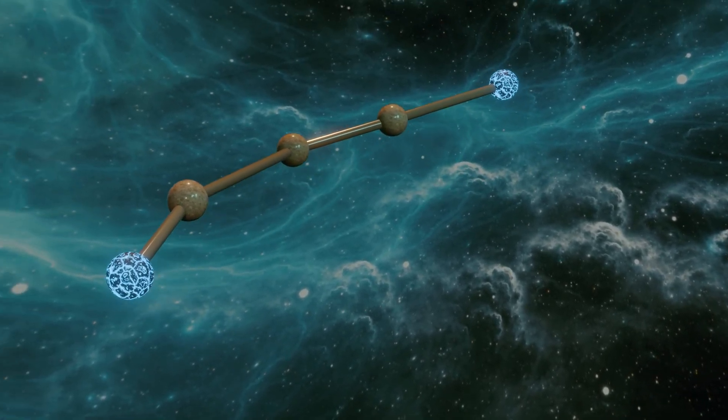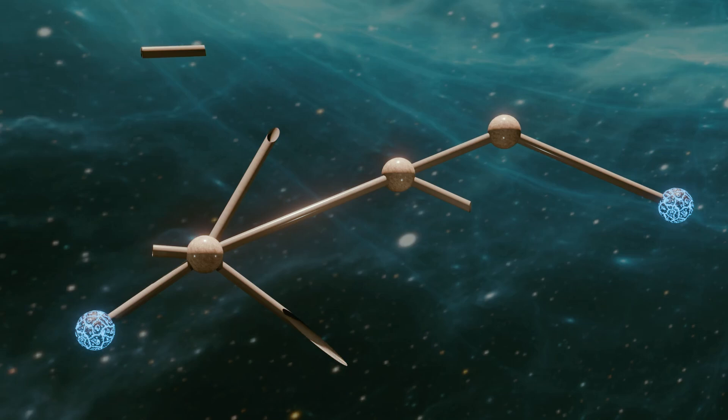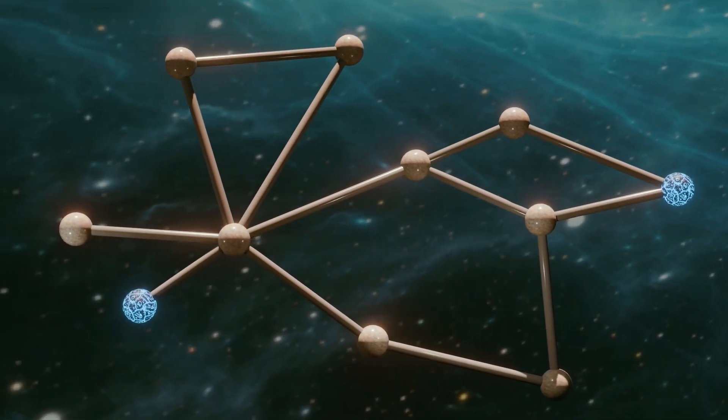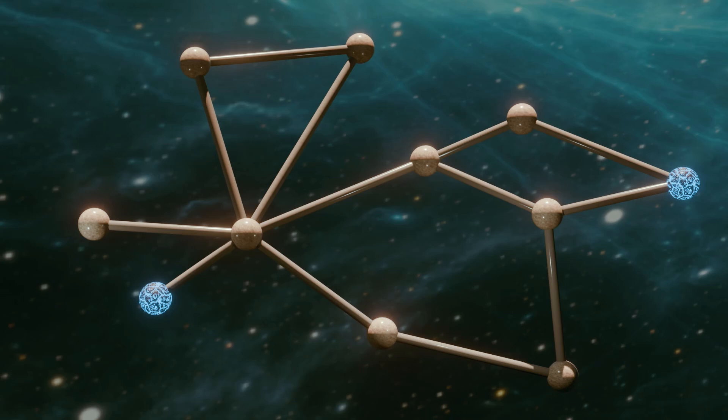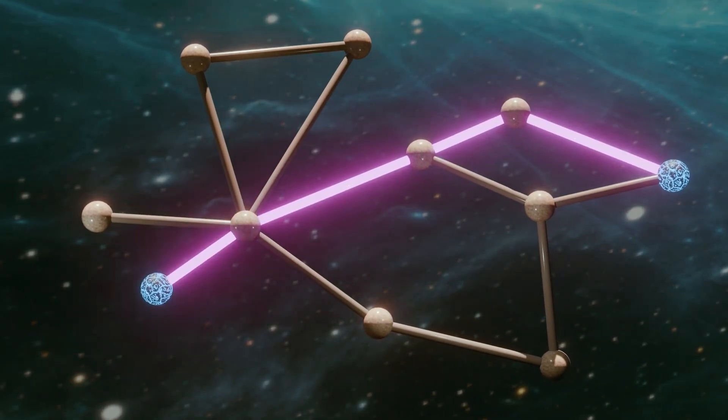Now consider any graph, and look at two vertices in that graph. To say that there is a path between them in the graph means that there is a Pn between them in the graph for some n. That is, n distinct vertices that are joined by edges, as in the path.